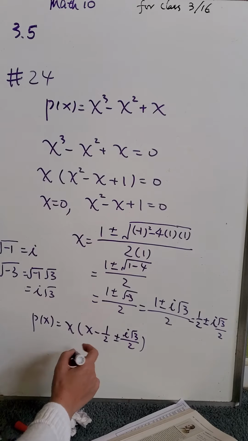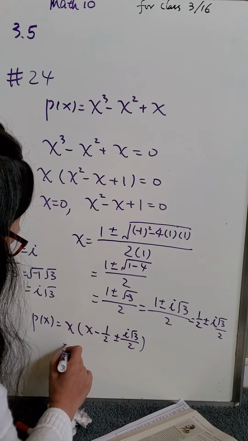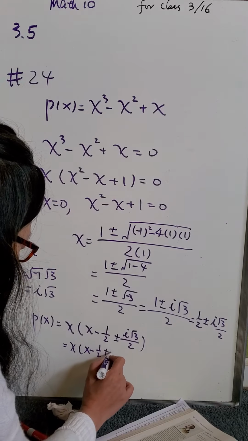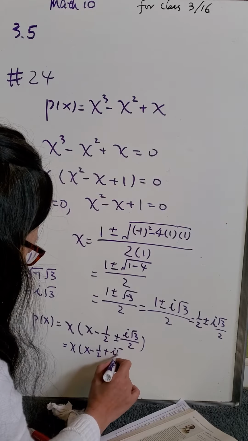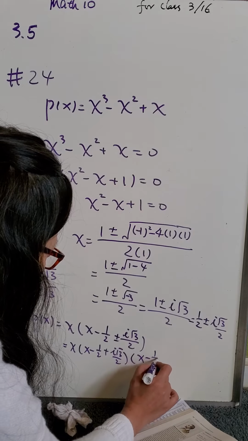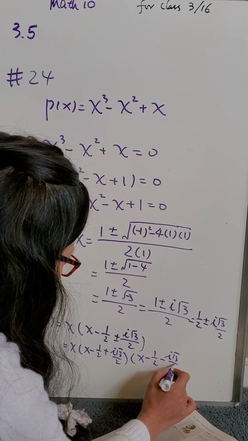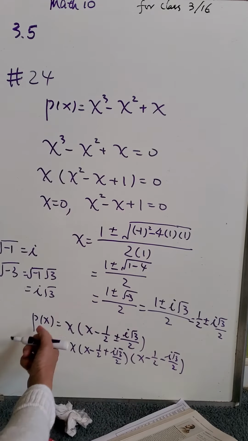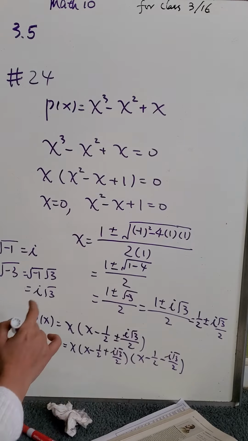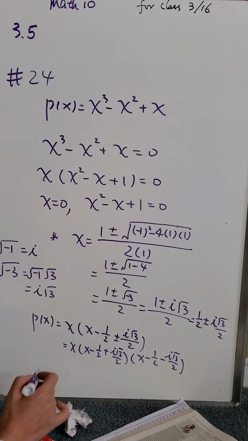And you want to continue? If you want to continue, there's 2 of them here. One is x minus 1/2 plus i square root 3 over 2. Another one is x minus 1/2 minus i square root 3 over 2. And if this is tough for you guys, don't even worry about it, as long as you know how to solve here. This is the most important part: you're able to solve the solution.